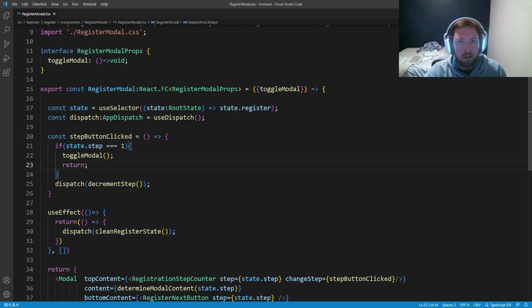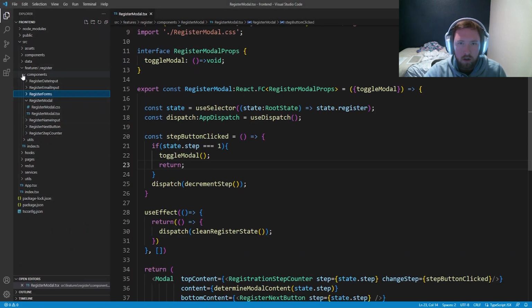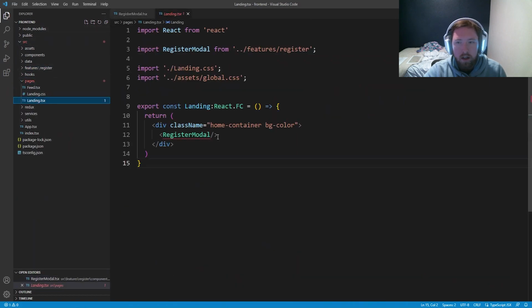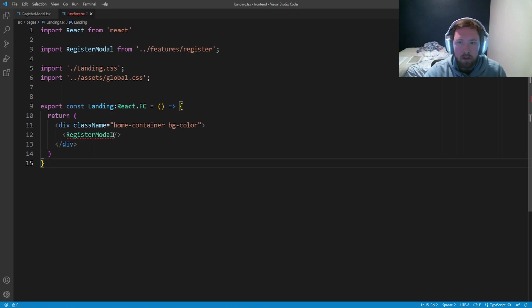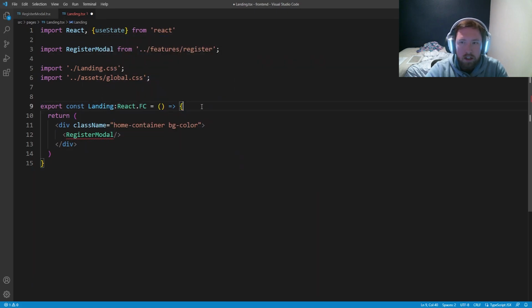That is perfectly fine. We'll fix that in a second. And let's go ahead and open up our landing page to go about fixing this. So inside of our pages and then landing.tsx, as you can see, we have an error here because we are not passing in that property. So we're going to go ahead and bring in our state. So I'm going to say useState. And then we need a state at the top of this.